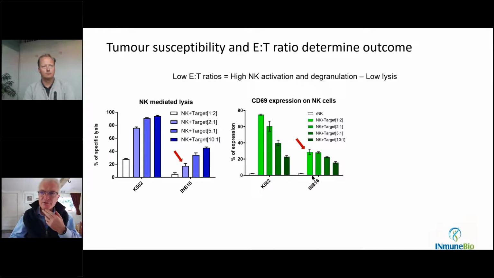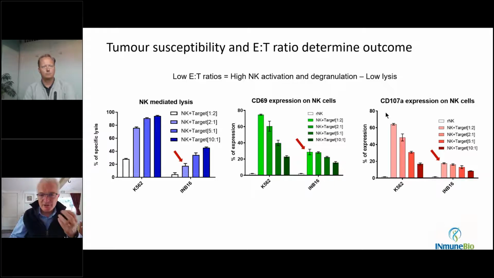And I think this is probably the most important image to show you. CD107A is regarded as a readout of degranulation. So CD107A is only expressed on NK cells, apparently, at the time of degranulation. I think you'll find increasingly that the evidence is coming out to show that's not the case. It's more of an activation antigen. But here you can see exactly what I've been trying to argue for many years now. The proportion of 107A positive cells goes down as the percentage of killed cells goes up, and it mirrors the activation. And it's true with MB16. So NK cells can get activated by MB16 without actually killing very many of them.